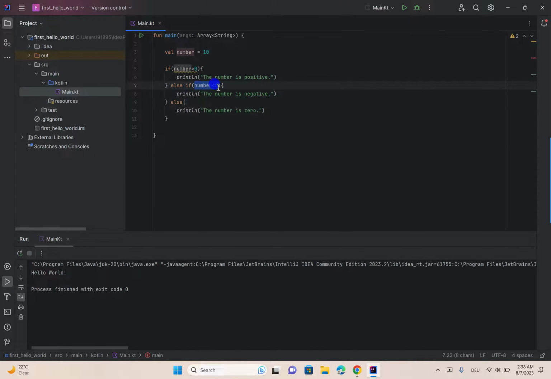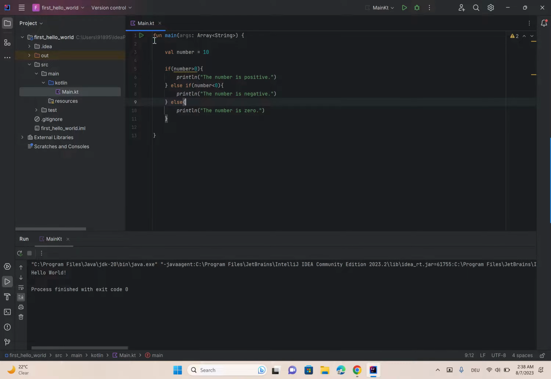And if this condition evaluates to be true, then it executes the block next to it. In case it does not evaluate to be true, then this block is automatically executed without checking any conditions. Okay, so only one of these blocks is executed.